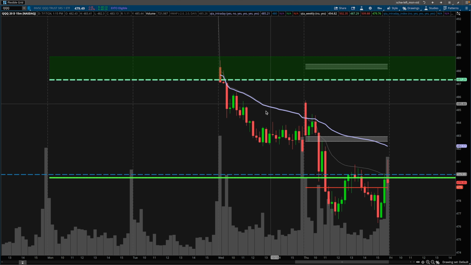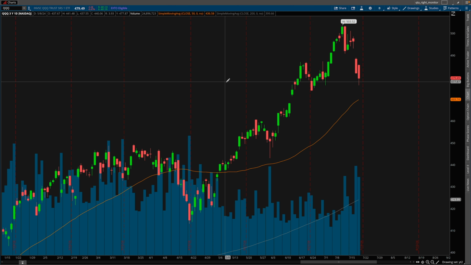But before we get into the nuances of the intraday trading, let's just take a look at the daily time frame. This is the NASDAQ. We're coming down to the 50-day moving average. So this is a level that you want to have on your charts or be aware of. It is a dynamic support and resistance level that is used on the daily time frame. It is the 50 simple moving average. So just wanted to put that on you guys' radar.